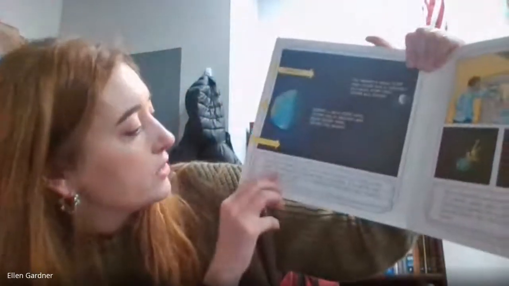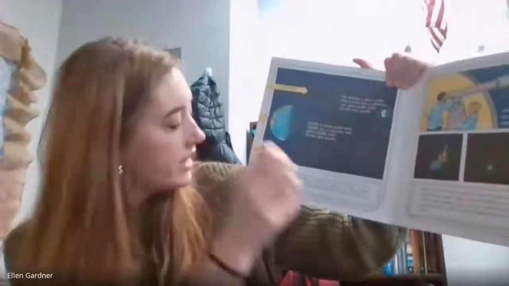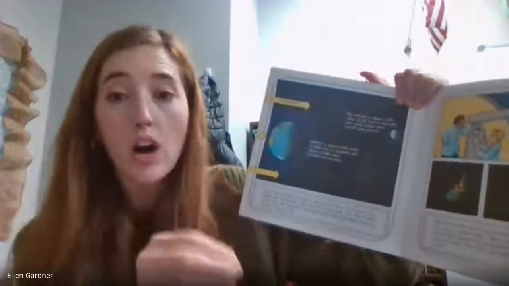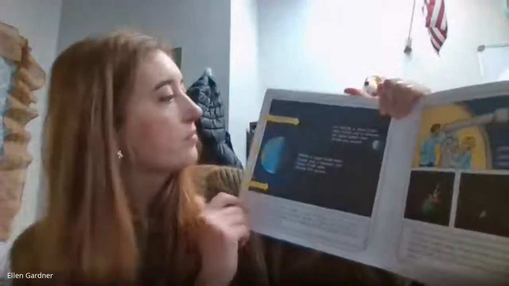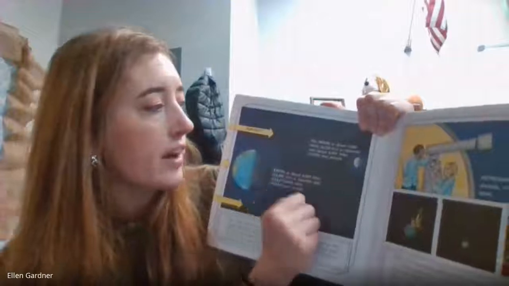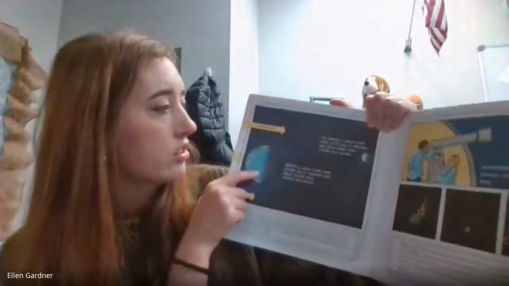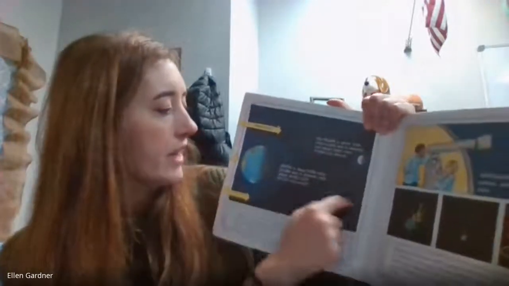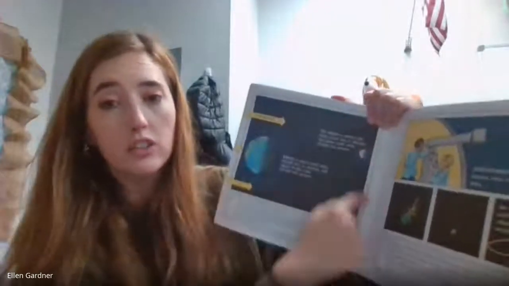Okay, now the moon makes no light of its own to shine. It is bright in the night sky because it reflects the sun's light. It's about 1/4 the size of Earth. It is made up of rock and dust. There is no air or sign of life. The moon is about 2,000 miles in diameter, it says, and about 6,800 miles around. Earth is about 4 times as big, about 8,000 miles in diameter and about 25,000 miles around.